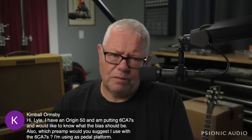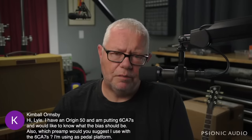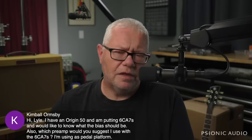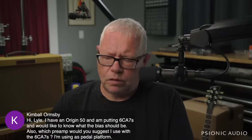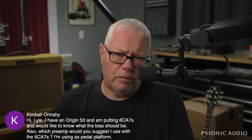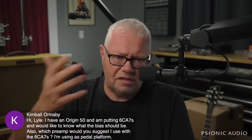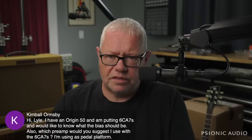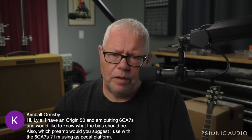I hate to be this way, but don't waste 60A7s in an Origin 50. You won't hear a damn bit of improvement. The amp's got too many fundamental flaws. You can use it as a pedal platform, but if you're using it for a pedal platform, the output section is going to stay clean. So you're not going to hear any difference between a 60A7, a 34, and a 6L6 anyway. It's just an unpleasant amp, and there are better pedal platforms.